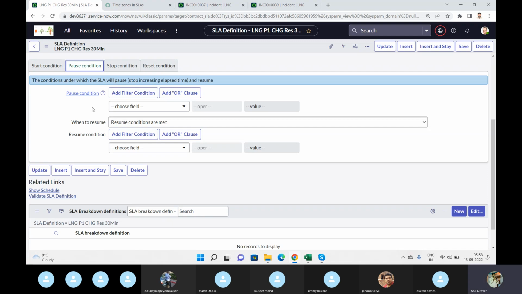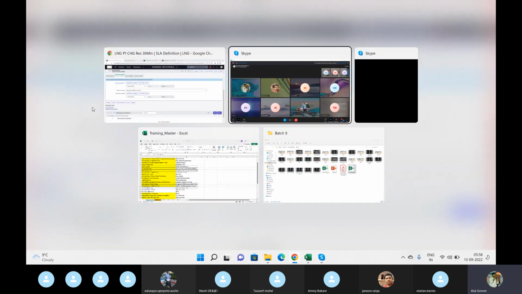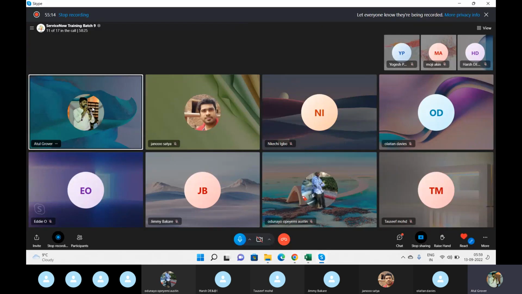So let's say you are a service desk agent. You got a ticket, a call, or an incident from the customer and you're working on that particular incident now. And now you want some information from the customer. You call the customer, he did not reply back.